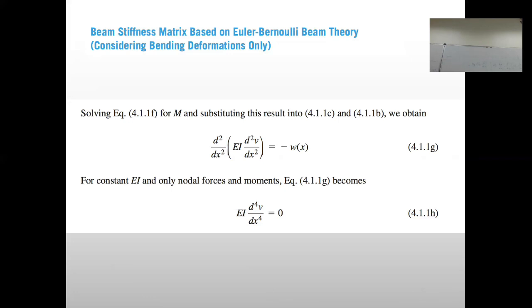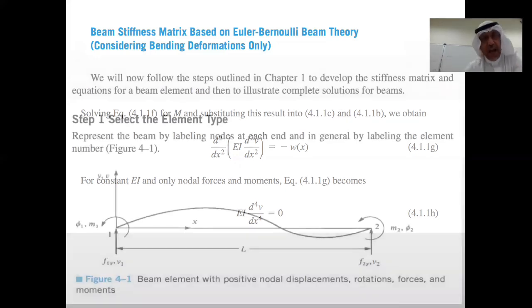How many constants now? 4 constants. Why 4 constants? Because 4 degrees of freedom. You have the conditions that V equals V1 at node 1, and the derivative of V at node 1 equals phi1. You need a displacement function with 4 constants. Let's assume you become a genius and say, no, I can work with linear. If you work with linear, take the fourth derivative of linear: 0. You'll get nothing, right?